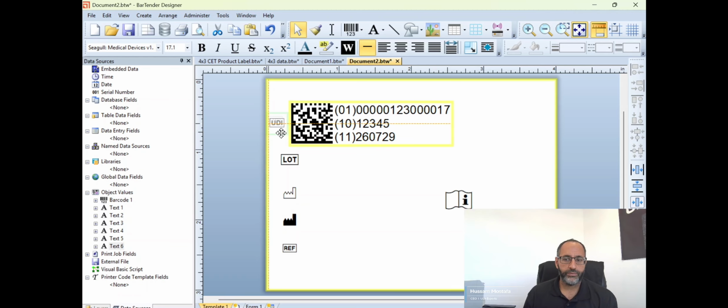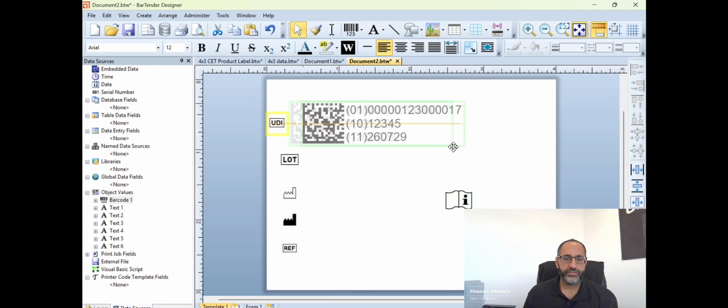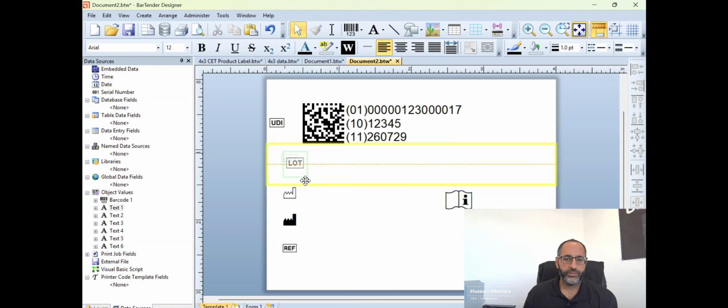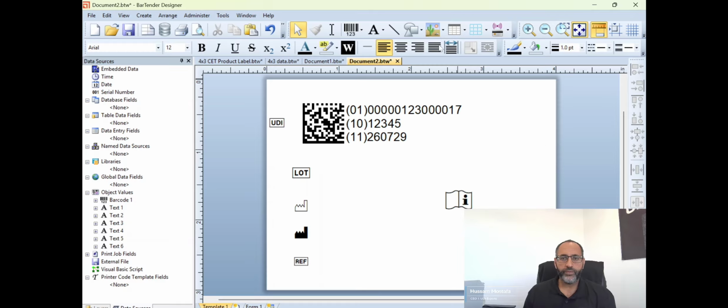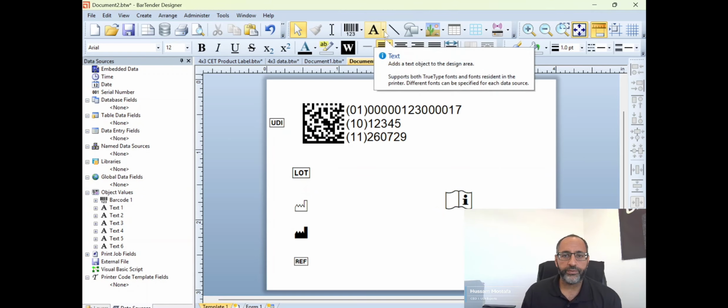Smaller. And then we could actually move this a little bit so that it scans appropriately and shows that information. Actually, we could select all these at once over here and move them accordingly. So we could put them like over here. All right. What else can we grab from there?